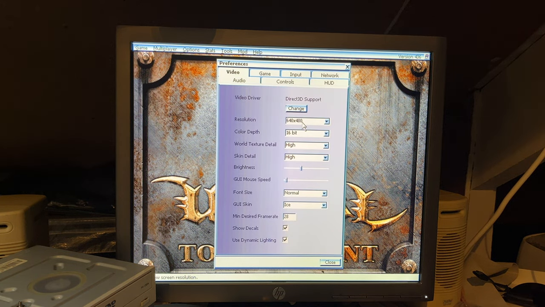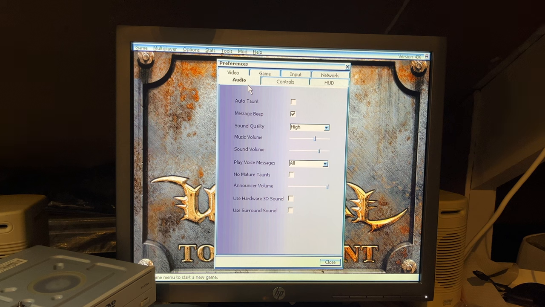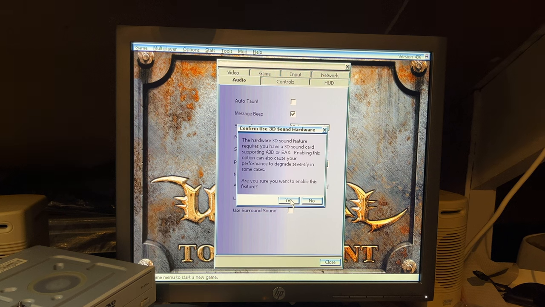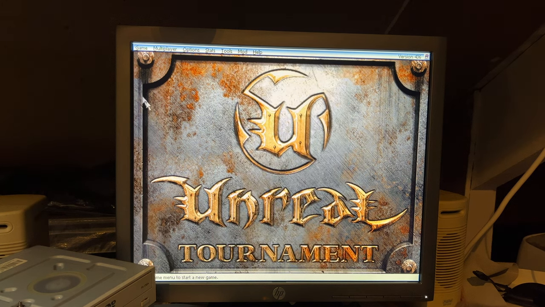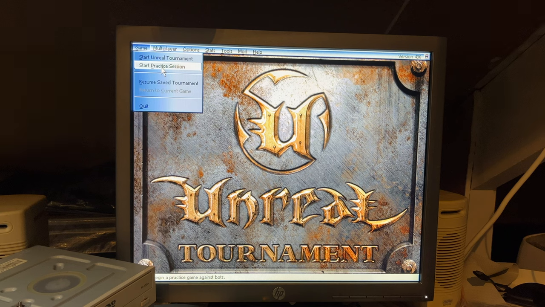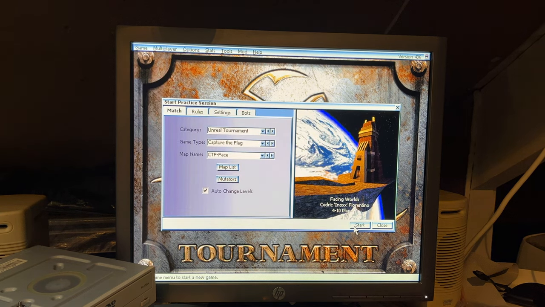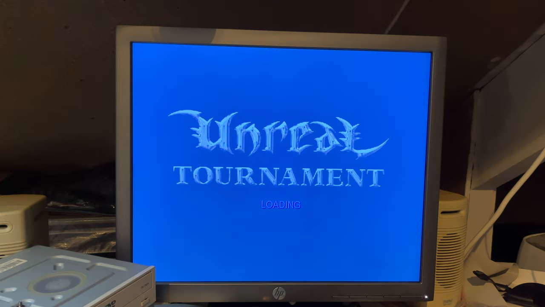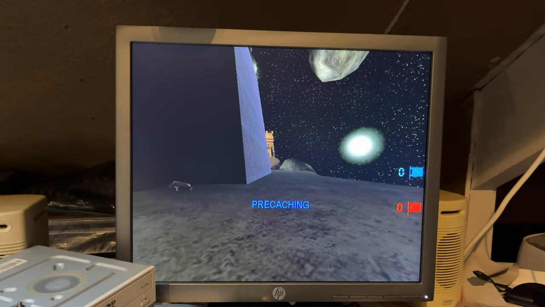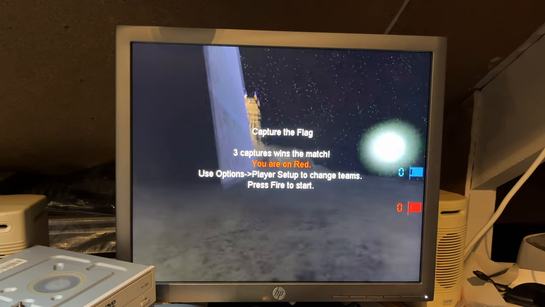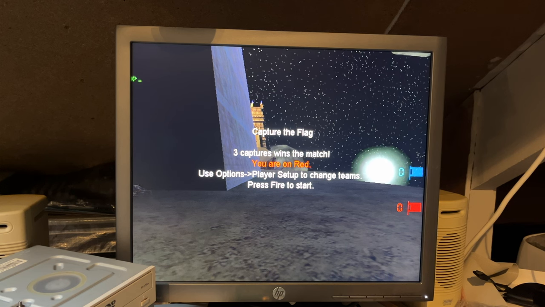And there we are. We're at 640 by 480 high details. The heatsink is nice and toasty. I don't think we have hardware 3D support on this sound chip. But we'll turn it on anyway, see if it helps. It's running suspiciously slowly. I guess it's because of the 64 megabytes of RAM. But we'll see. Yeah, I guess it's the RAM. This game does not like 64 megabytes of RAM. Okay.